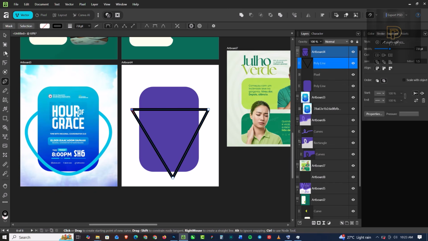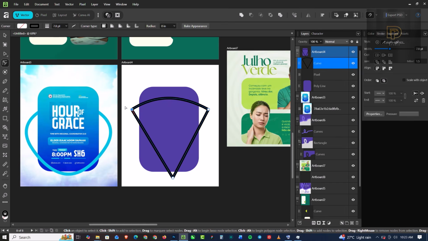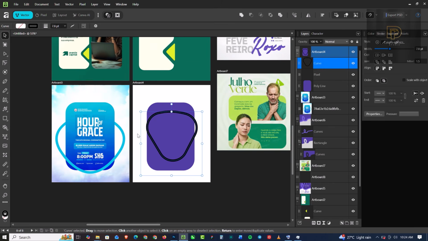So as of this point, what you need to do is select your shape tool and move this upward like this to create a curve up like this. Then we can now select these two nodes using our rounded corner to give it rounded corners, and also that lower part here.